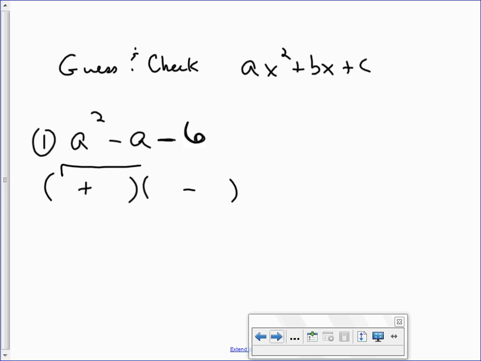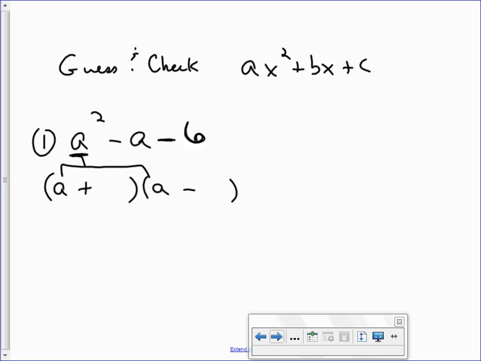These two have to give you the first term, right there. Usually that one's pretty easy. There are only two ways to get this that are easy. One of them is to say a squared times 1. We never want that one. Instead we want to just say a times a. Everybody good with that? Different teachers have different techniques of showing this. I'm just going to show you my way. If you have another way of remembering it, that's fine.